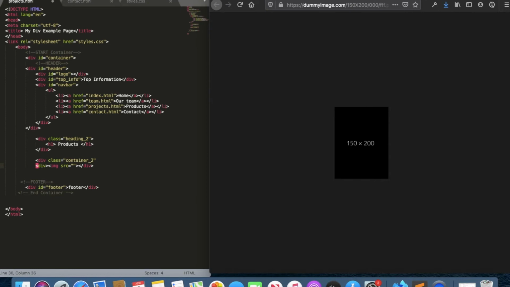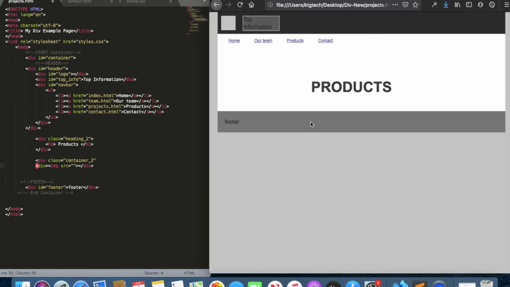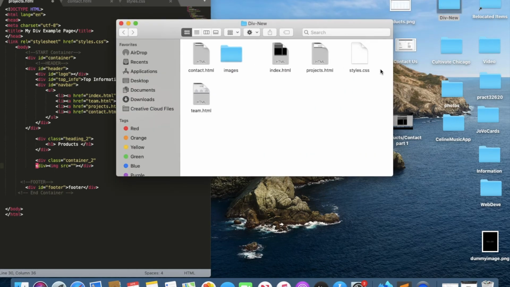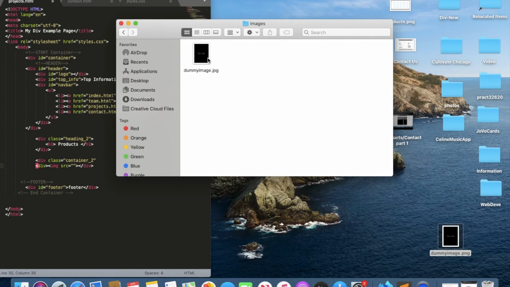Cool. So we can X out of that. We can go back to our div page, and you can see that the dummy image is here. I have a folder right here called images. You can take that, pop it right into the folder, and it will be there.